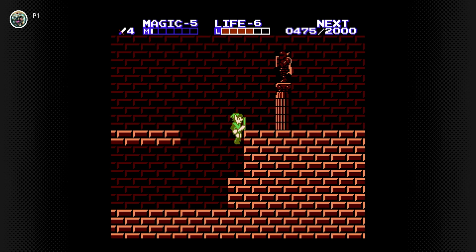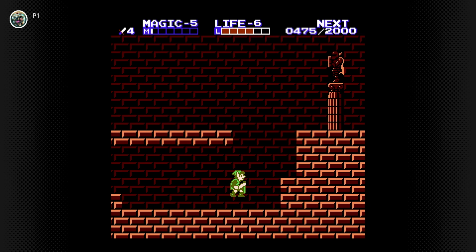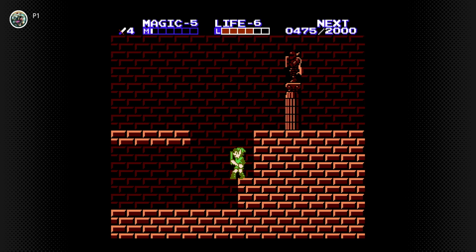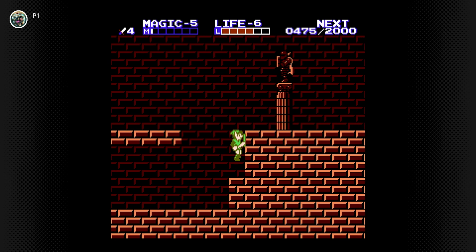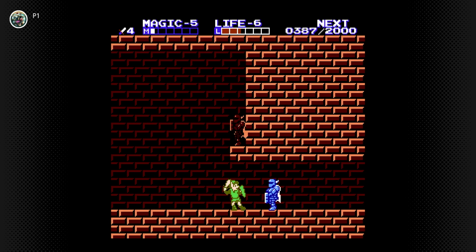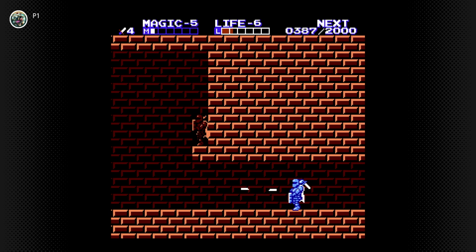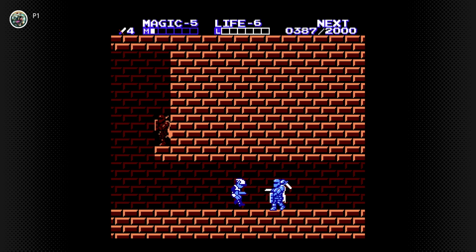Also, if you want to leave the palace, you need to have enough magic for the jump spell at this elevator, or you're trapped, which really sucks. You should always be able to backtrack out of a palace without needing to use traversal spells, in my opinion. The enemy variety is pretty solid though. They introduce blue Iron Knuckles, which becomes useful when you face the boss of the dungeon.